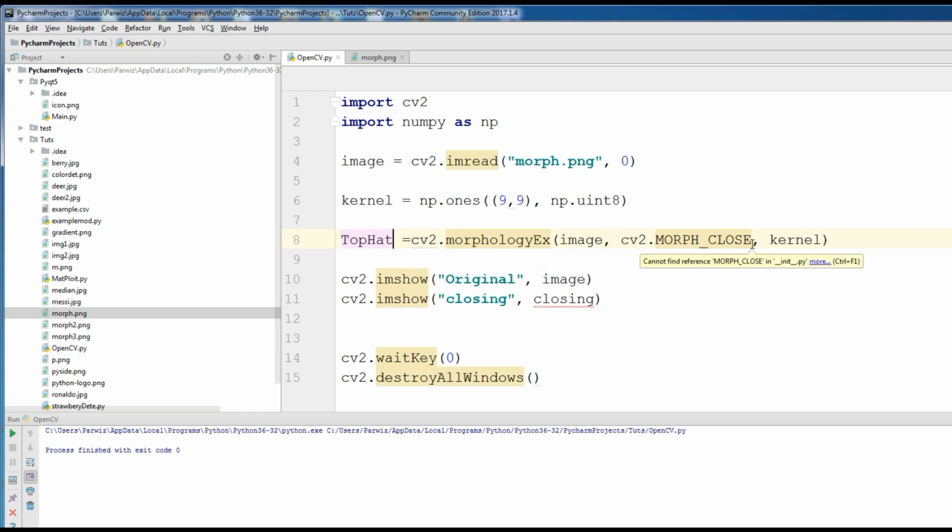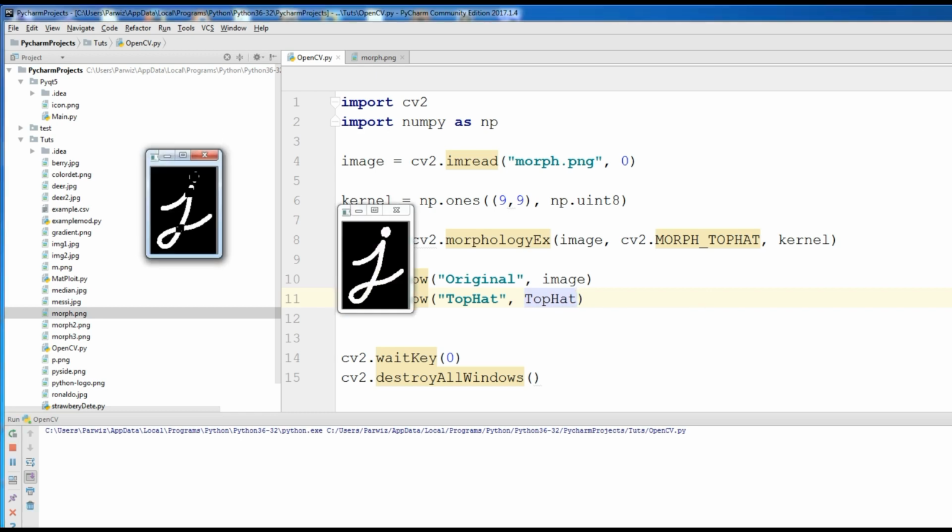In here, just change this to cv2 top hat. Now I copy this here and here. Now if I run this, you can see that this is the top hat.